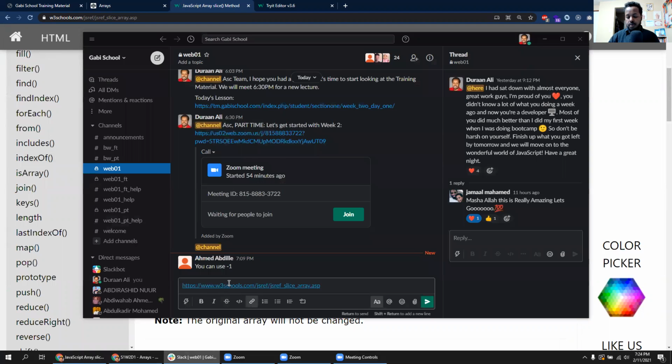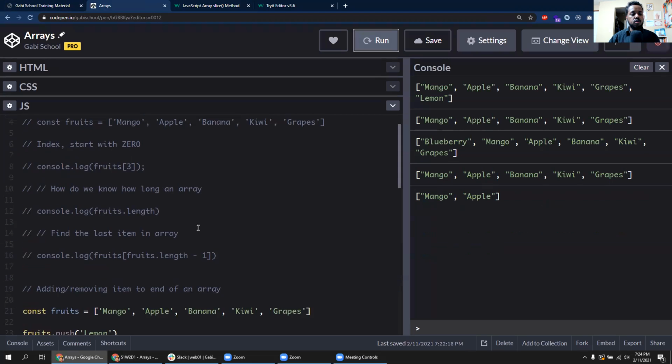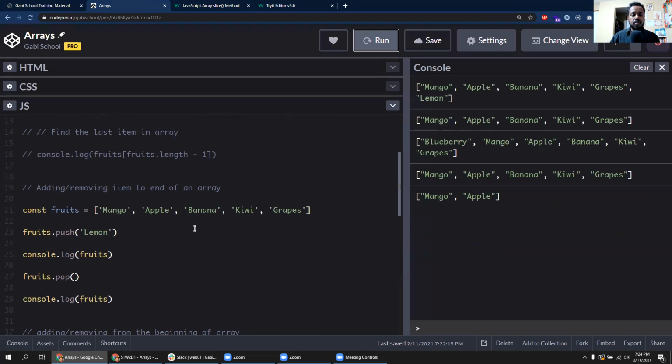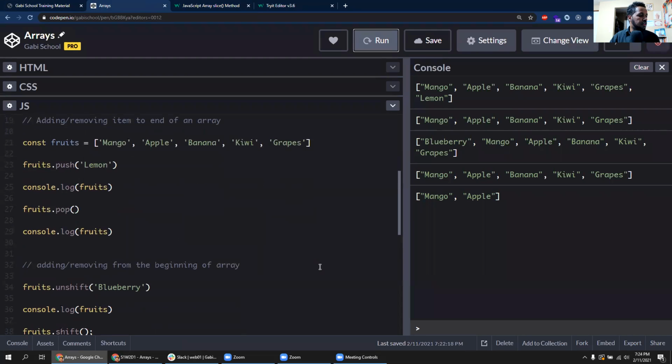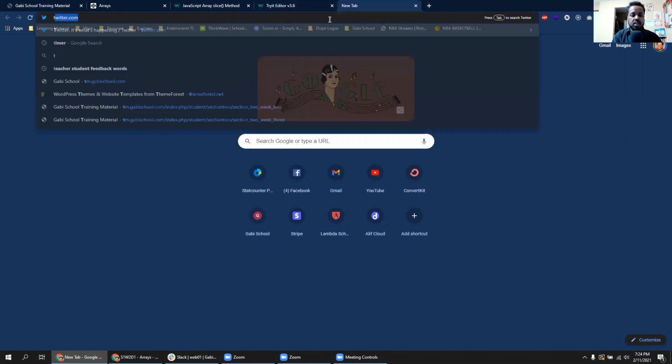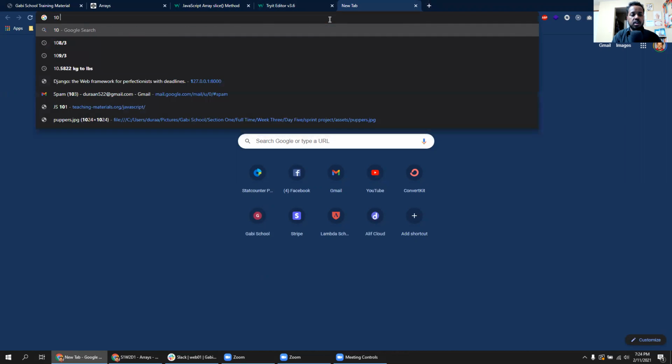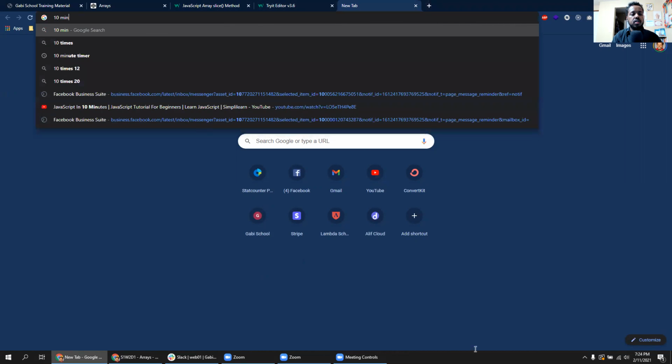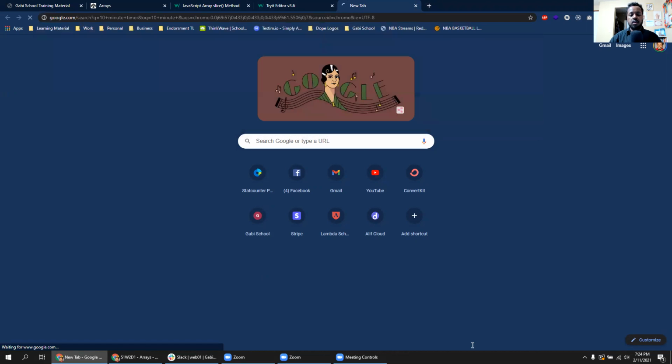Any questions about arrays and how to use them? Any questions about arrays? Let's see if I covered everything. Okay. So we'll take a quick break, about 10 minutes, and then we'll get back and we'll tackle a bigger subject, which is objects, and you will see how amazing objects are. So let's take a break. 10-minute timer. All right. See you guys in 10 minutes.